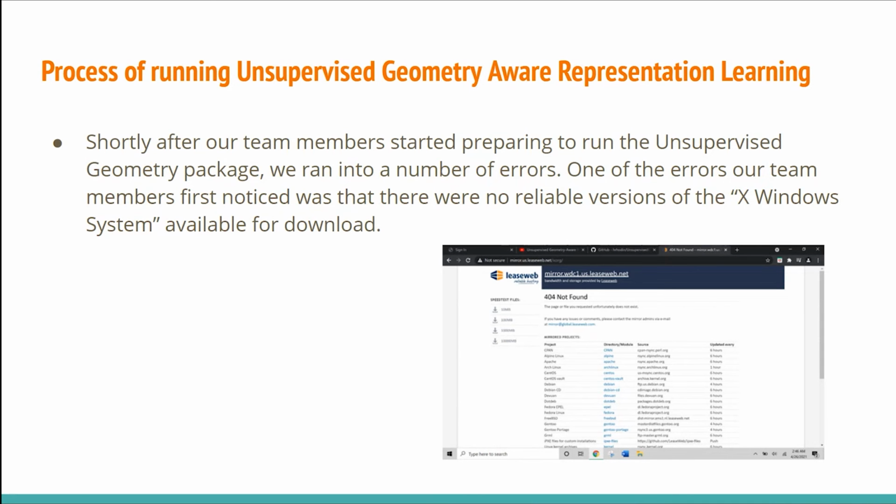on the slide. I kept getting similar 404 errors like this one, and it made it really hard to get something that was both safe to download for my computer and reliable in the sense that it would work. And a lot of the mirror links that were available were just not links that I would want to be clicking on, so I didn't. And you can go to the next slide.